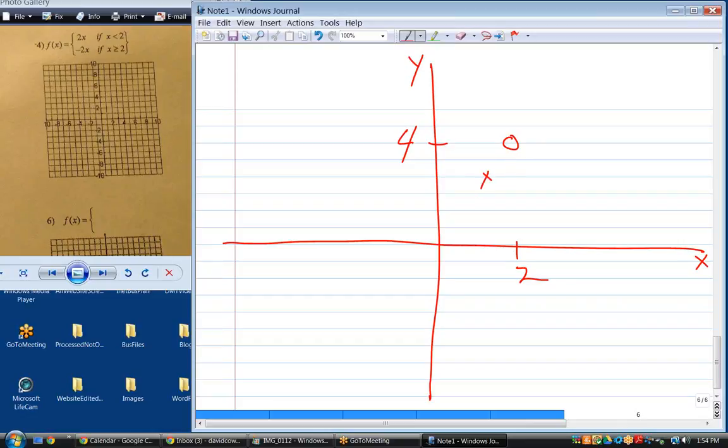Notice why I don't want to go up and over, because this is a positive slope. So if I went up, I'd have to go over to the right. Again, that's not in the area that I want to draw. I don't want to draw this line in this area, because it's only 2x when x is less than 2. So I definitely want to go down 2 over 1 to the left. That creates this line here, and that's part of my function.